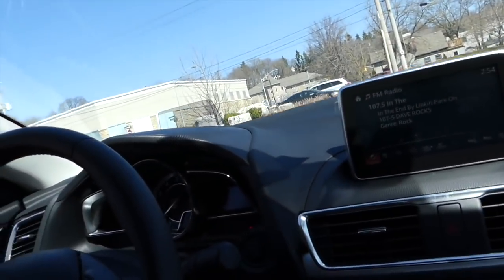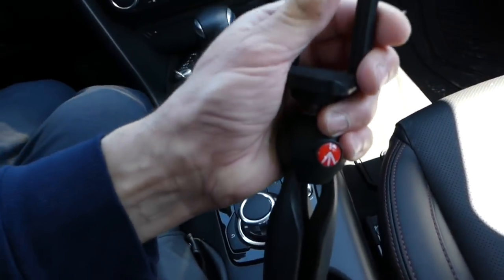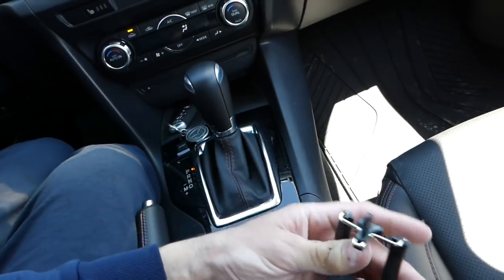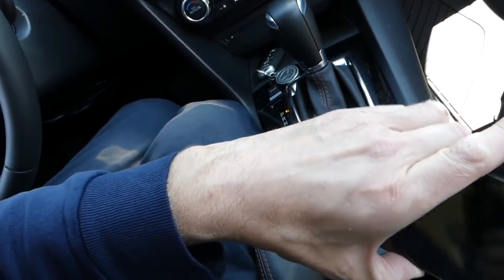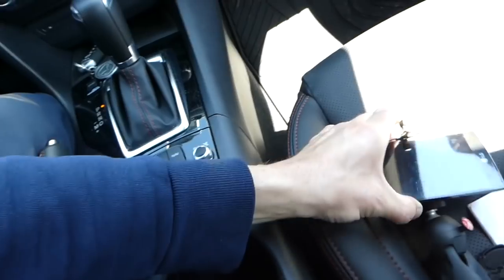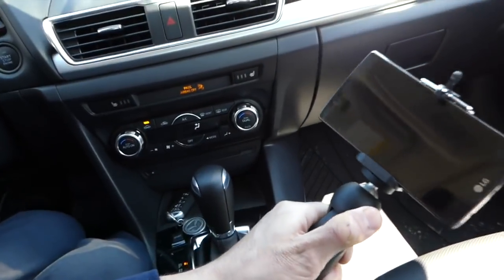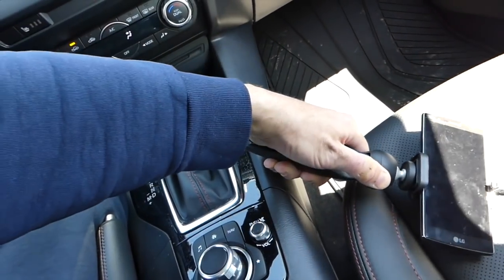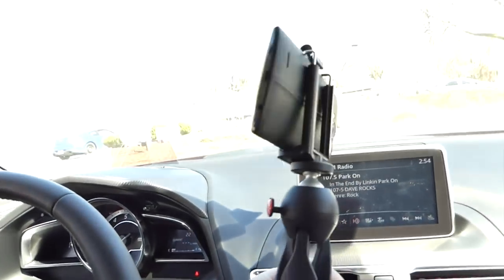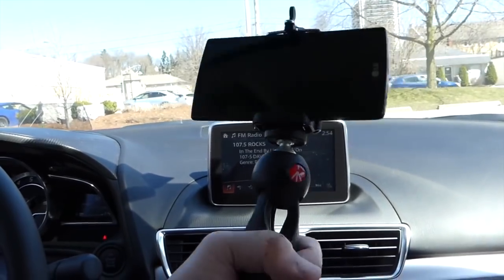And then this top thing, hold on. Yeah, the top thing goes up. It has a spring. It goes up like this. So you can put a phone like this. It's pretty hard to do with one hand. But basically, yeah, like this, right? And then you can push this button and change the angle. And I would say if you want to do simple YouTube videos, this is really handy.